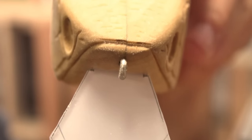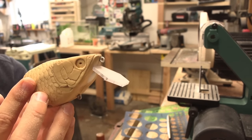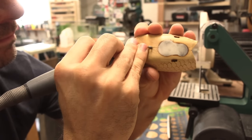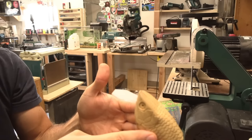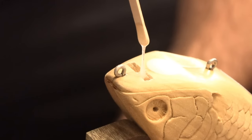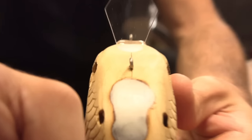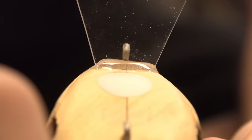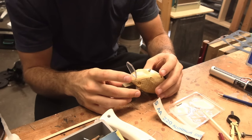There's like a millimeter left to go, but that is certainly going to catch water. Look at that. There's a freaking shovel off the front of this thing. Now it seats against the wood, and it's pretty straight, just like that. That squeezed out nicely. It's fully cemented in there. See you at the painting booth.